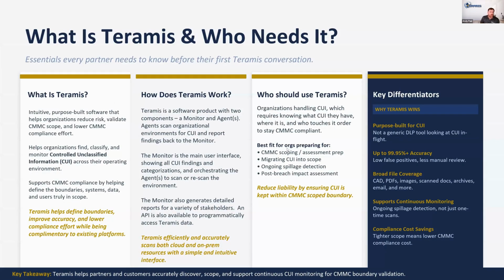So, what is Teramis? There was a very specific problem we noticed, especially with the rise of CMMC and DFARS compliance: a lot of how you structure your compliance depends on knowing where your CUI is and being able to control it, and that all begins with developing good scopes.